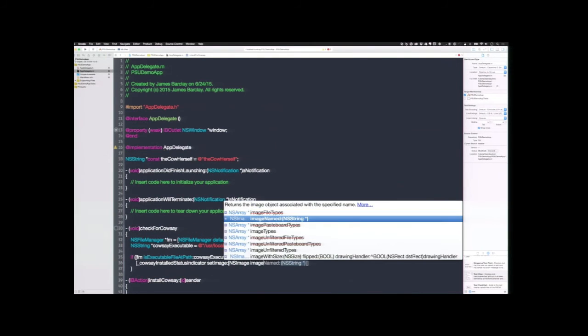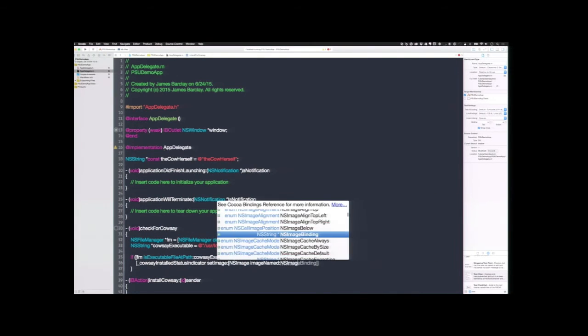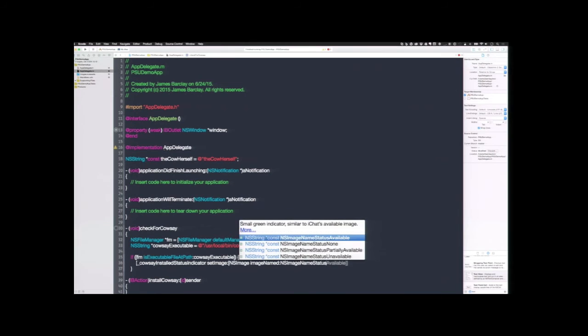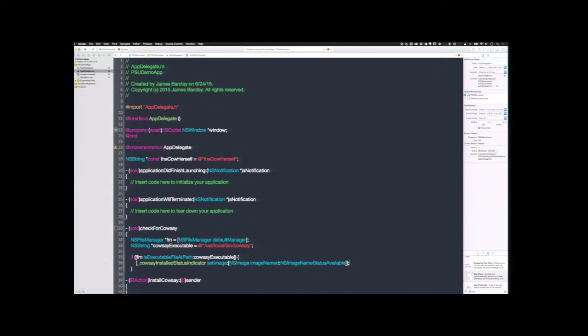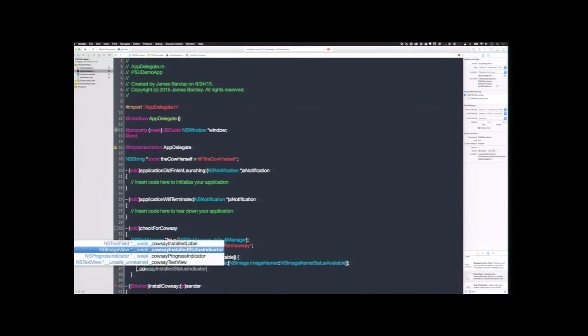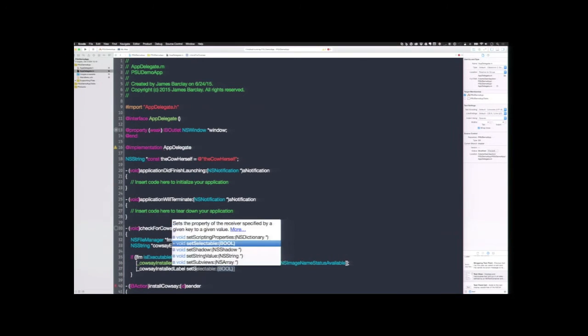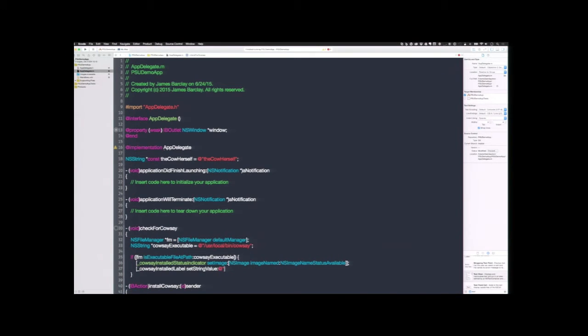So what that's saying is, if this file is executable at that path, what do we do? I'm taking the CowSay installed status indicator, which was the little red or green interface element, and then I'm setting that to an NSImage called NSImageNameStatusAvailable, and that's something you get for free using Cocoa. We don't have to add an image for that.